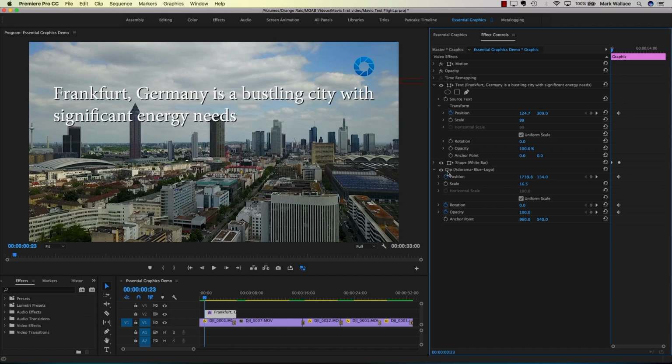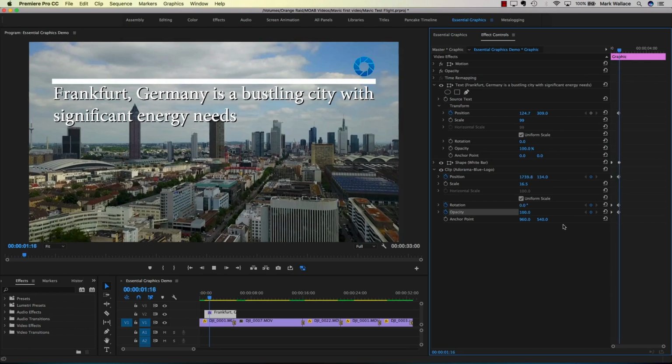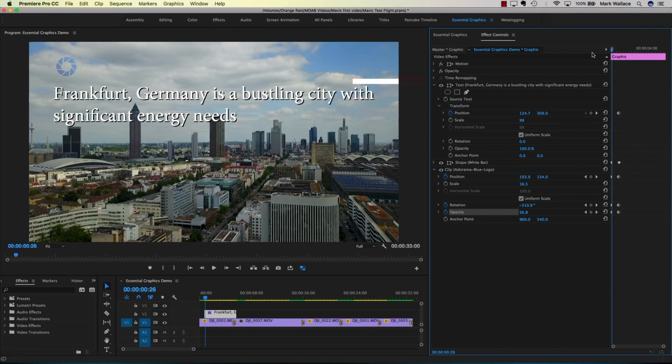We want to start animating our little logo. First we need to set our keyframes, so I'll set keyframes for each of these starting positions. So I want to have this rotate one full rotation, so it's going to roll in 360 degrees. I want it to start with about a 50% opacity, so I don't want it to be totally visible. And then I want it to come in on the other side of the screen, so over here. So now you'll see those two things are animated. All right, not fancy, but it's an animation.